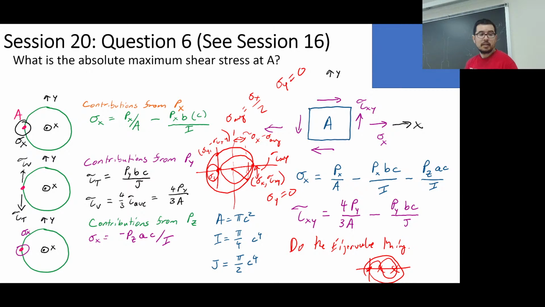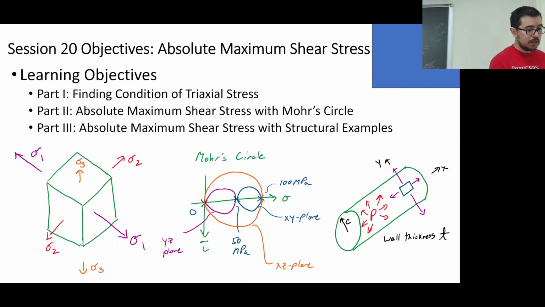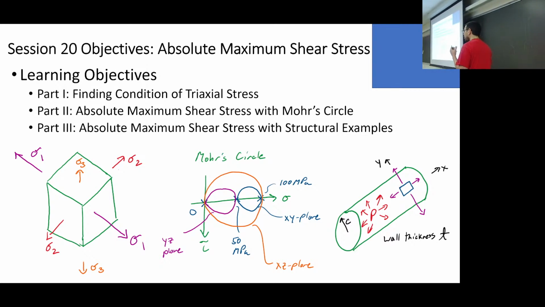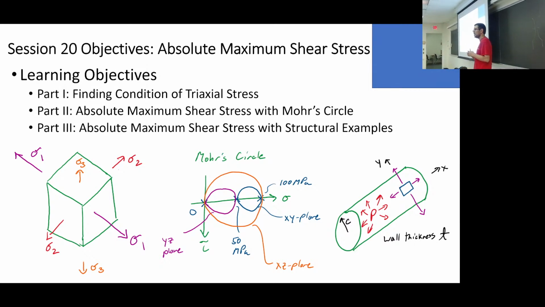Well, that wraps up this part. We're going to go to lab. Any questions, any thoughts on this? Did this blow your mind? Maybe, maybe not. Absolute maximum shear stress, states of triaxial stress, or state of principal stress in 3D. Being able to calculate these things quickly gives you even further tools to figure out whether or not something is going to fit.